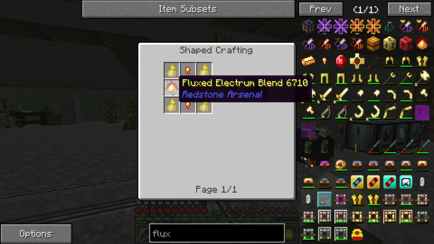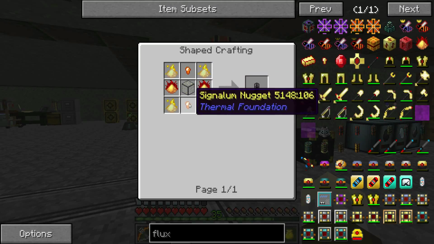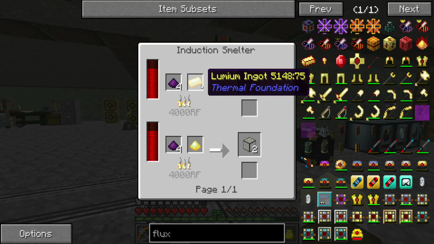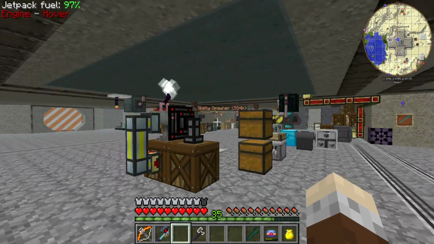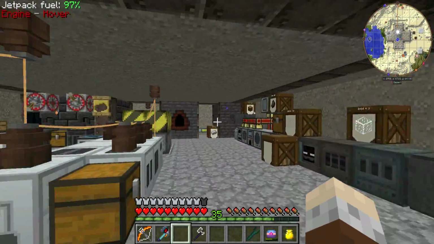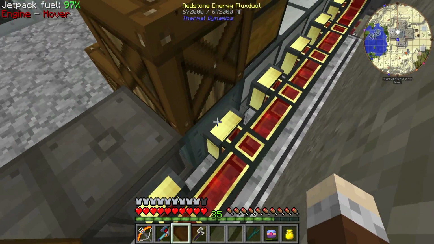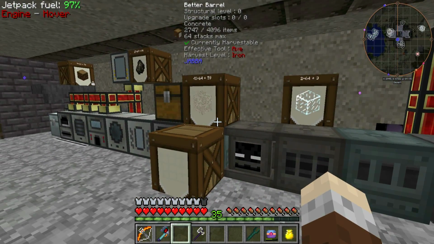So yeah, fluxed electrum, which we've done before. Signalum nuggets we had a bunch of anyway. Hardened lumium glass is much like hardened glass, but instead of lead you use lumium, which obviously is a little bit more time consuming to get, but the alloy smelter is very handy for that. You can just stick glowstone, tin and silver into it, which is behind here at the moment because I've been doing a bunch of concrete up.